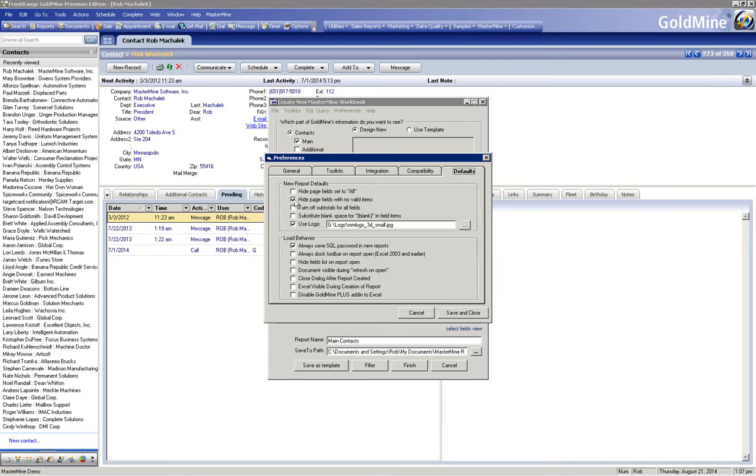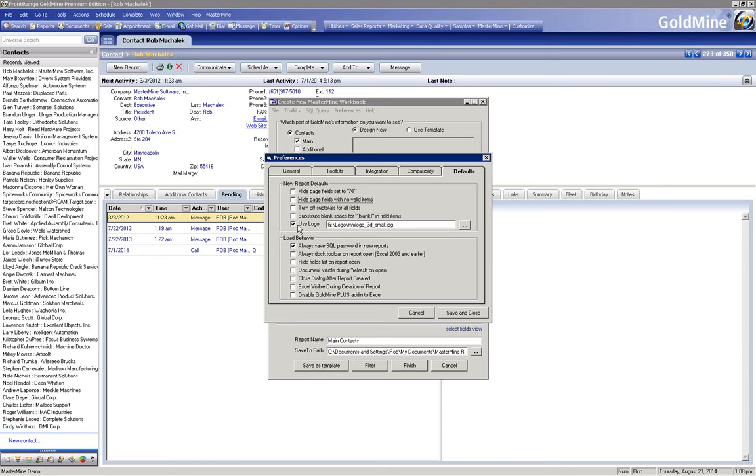And I'm going to start out by actually setting all of these. Well, I'm going to leave four of them off, but I'm going to leave this one on here just so I don't have to recreate it. I'm going to explain what these do, and then demonstrate how it works without them turned on, and then how it works with them turned on and how much easier that is to actually create a report from scratch. Some of this is more useful to you depending on the types of reports that you create.